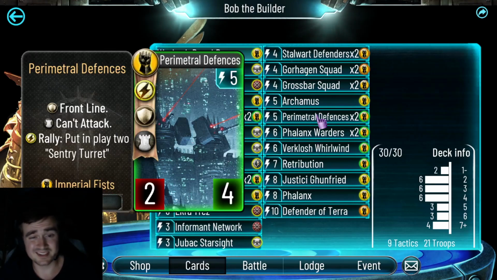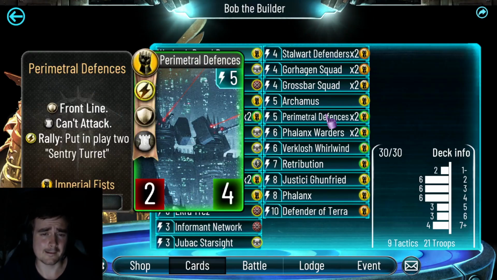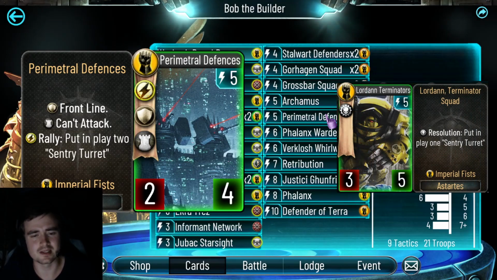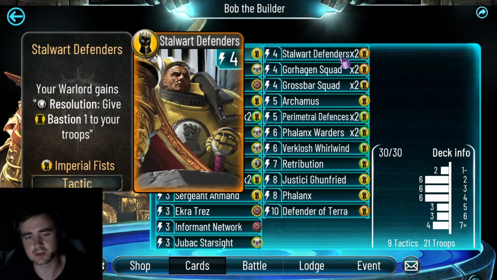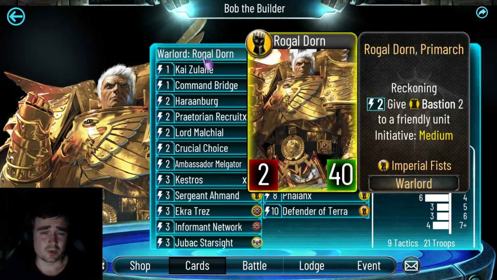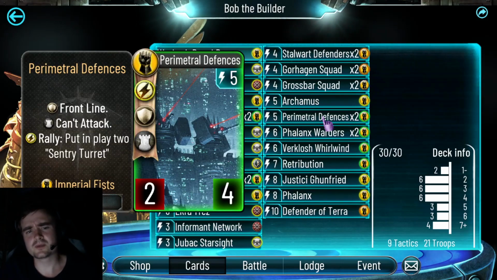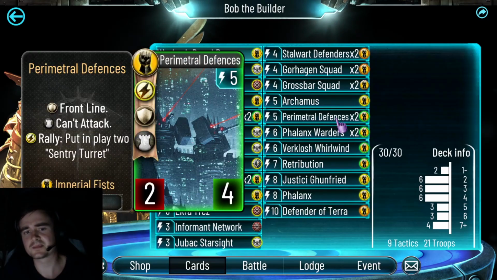And then for Metro Defenses, that's my 5-drop of choice, simply because we get 3 units for 1 card. It's the perfect follow-up as mentioned for the Stalwart Defenders. In the 5-drop spot you also got those Terminators who spawn turrets at the end of the turn, but the problem with them is that the turret which gets spawned, so it doesn't get buffed by Stalwart Defenders, it will always remain a 1/2, because the resolution of your Warlord always triggers before the resolution of your troops. So I went with those. Again, you can bounce it with Melgator if it gets damaged or something, I really like it.